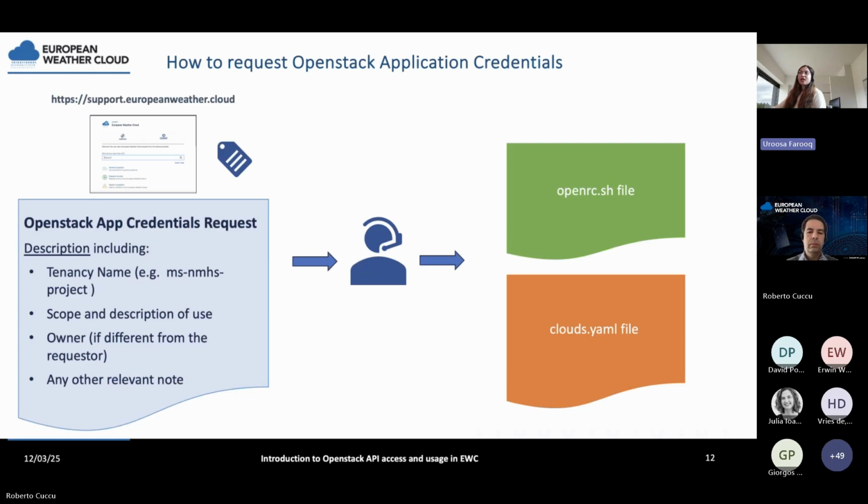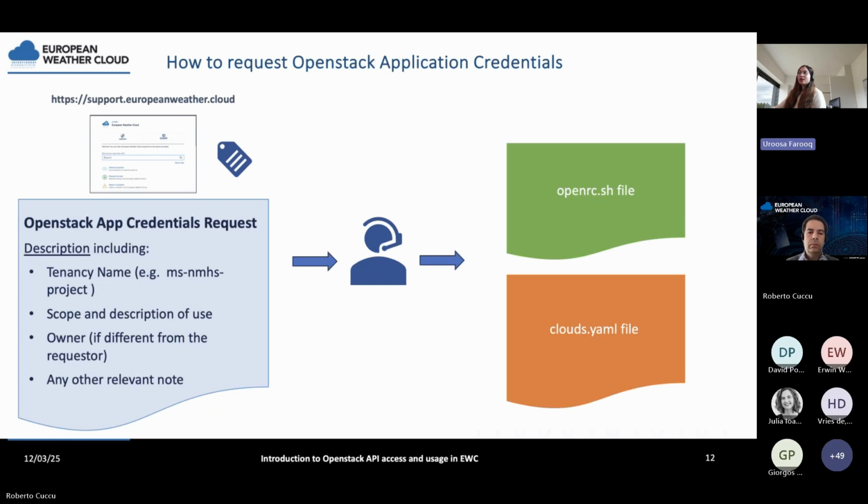Let's talk about how you can request the OpenStack application credentials. These credentials are the key when you want to authenticate your applications to OpenStack's identity service, without needing to expose or embed any user passwords directly in your app's configuration. Instead of using a personal password, your application will use an application credential ID and a secret string, which is more secure and allows for safer and automated access. This is especially useful for automation and infrastructure as code implementation.